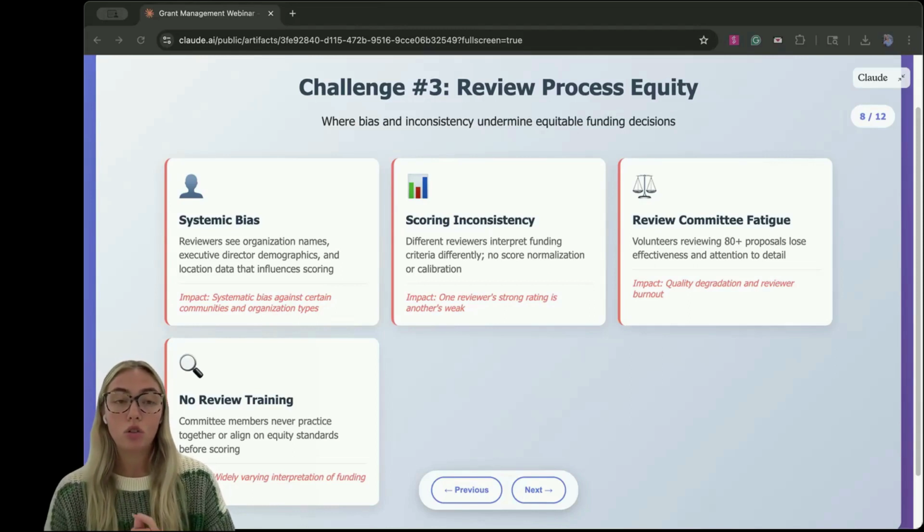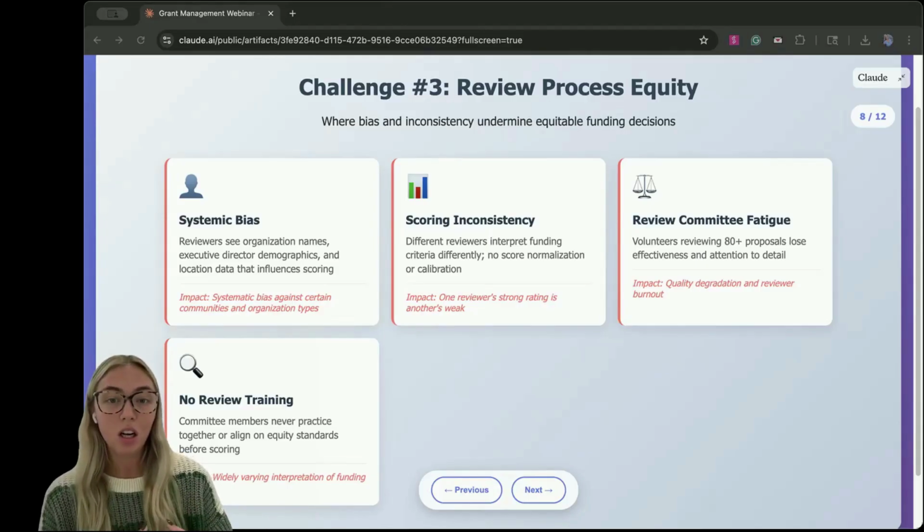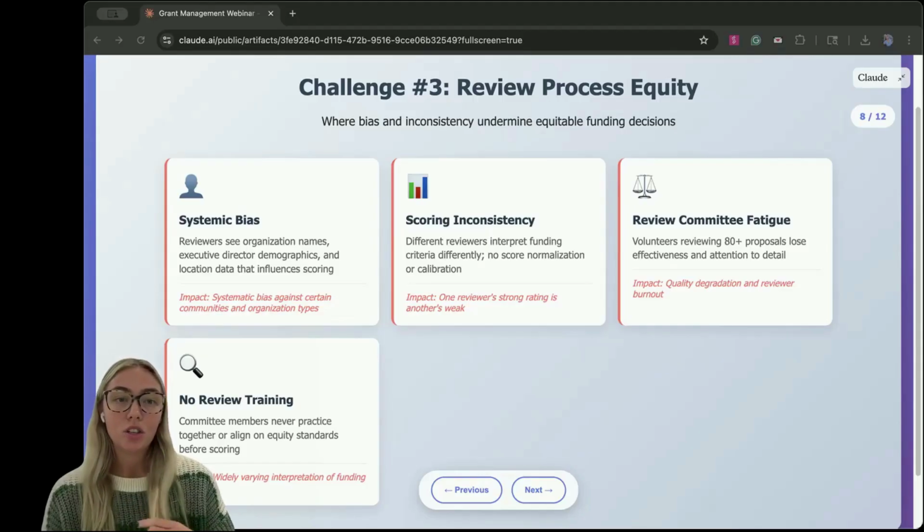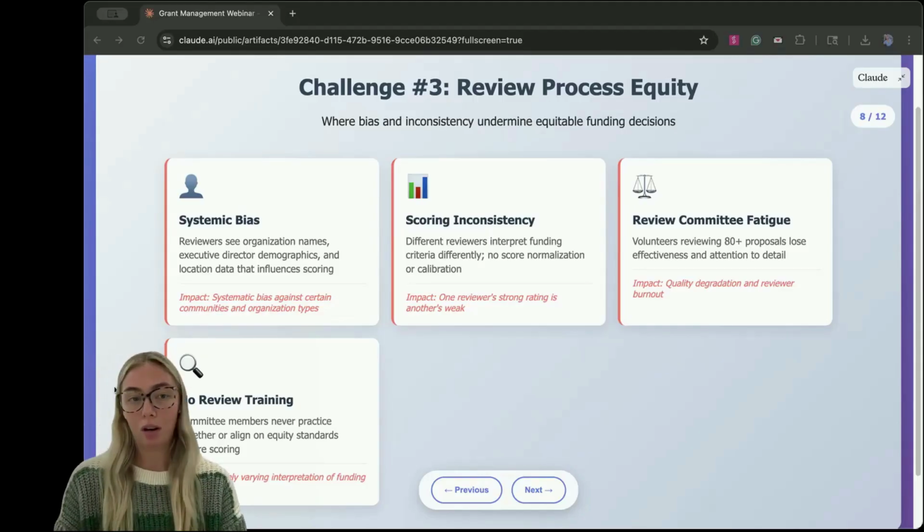And then overall, just reviewer fatigue. We know a lot of people that are reviewing these applications typically are volunteer or maybe somebody doing it after hours or just doing it as a favor. So we don't want to pile a bunch of work onto them because typically they are just doing this to help out the program.